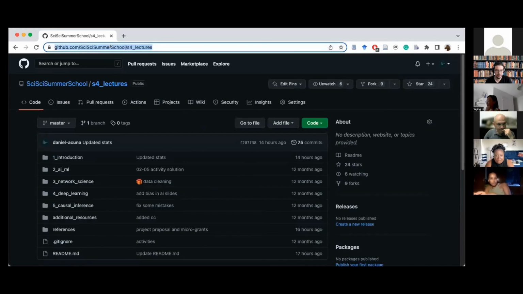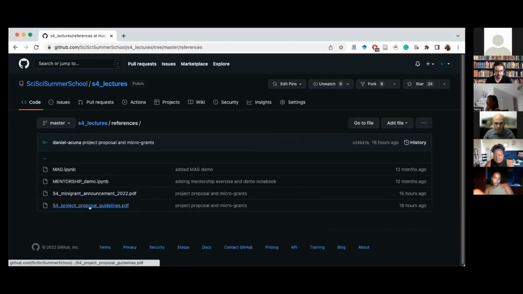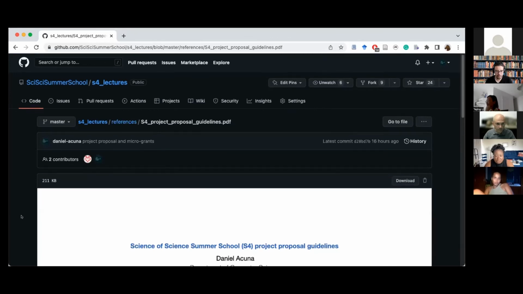If you go to this link, and I will post it on Slack, you can access everything. If you go here to references, you'll have the proposal guidelines and the mini grant description. And that's what we hope to go through now.